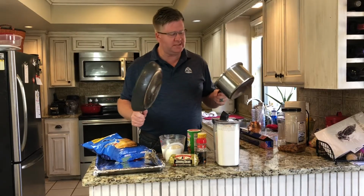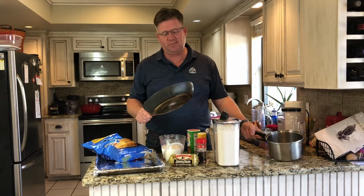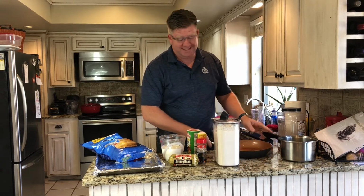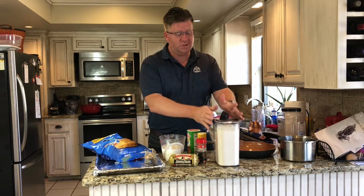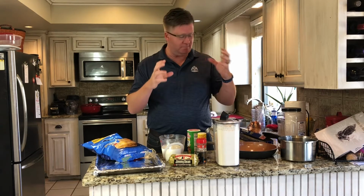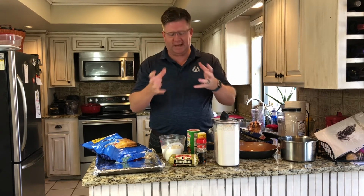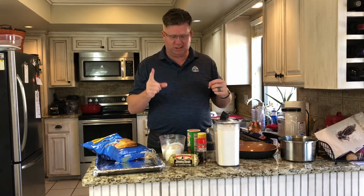Normally when I would do this, I would be using two pans, because I'm going to do my gravy over here and I'm going to do my sausage over here. But since I'm doing it from scratch, I'm actually just going to do it all in one pan. So forget those pans. Maybe I'll just use my Dutch oven, and I'm going to do a single pan where it's all going to be together. I'm not going to have to get two things dirty.